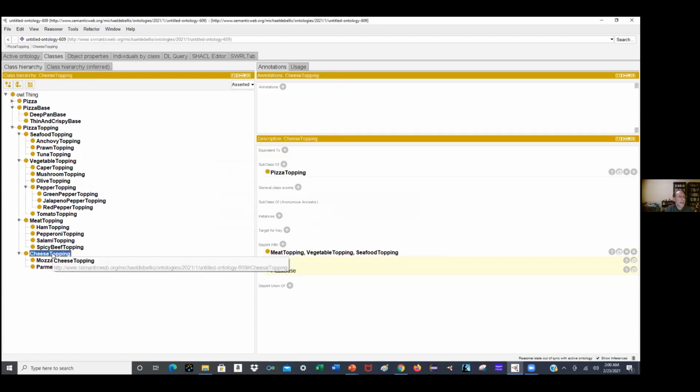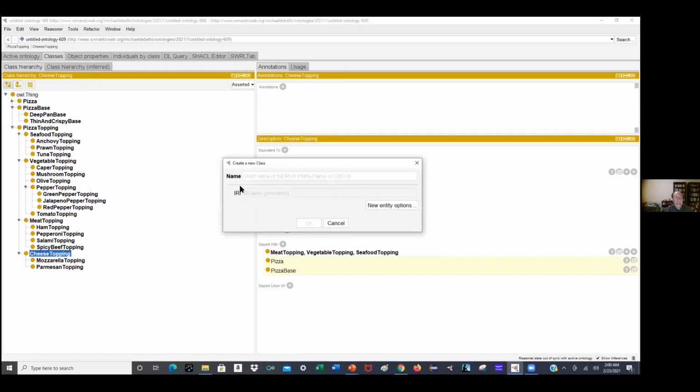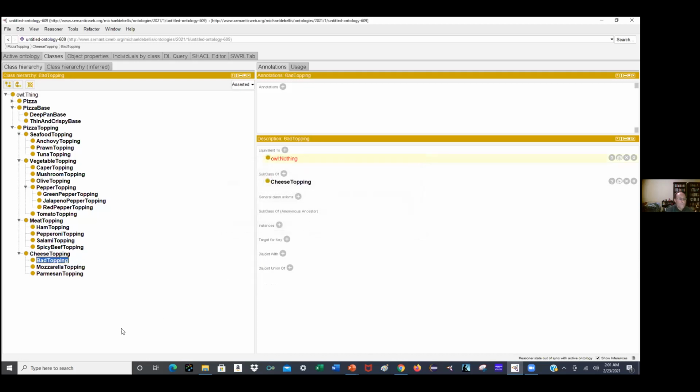Click on cheese topping and then use the add subclass icon up here. Click on that, and let's just call it bad topping. Okay, so it's down there.